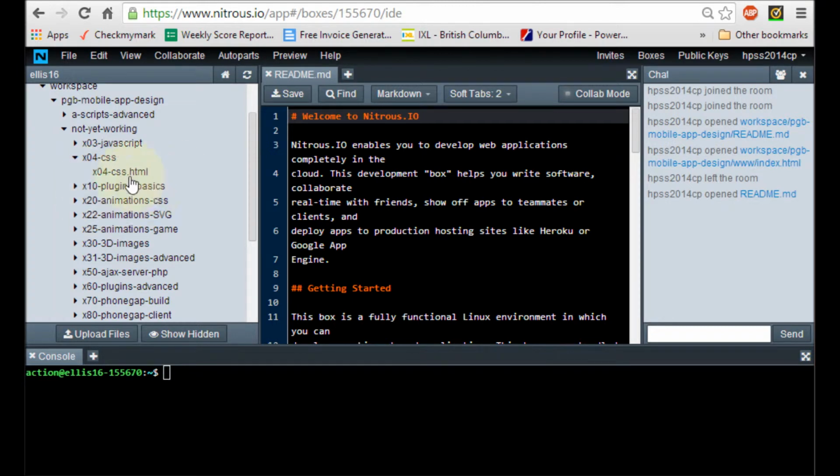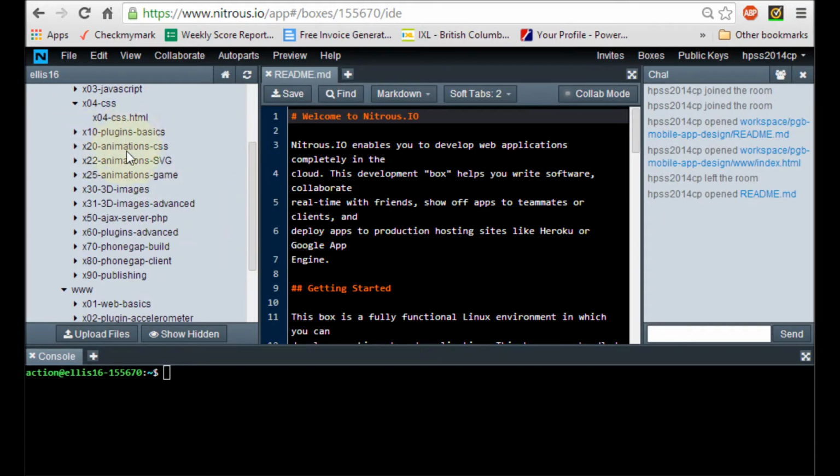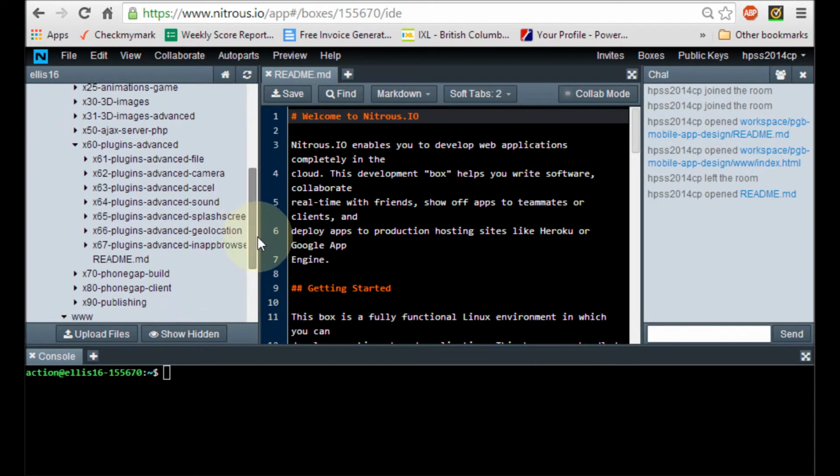Those are the difference between web pages and your accelerometer, your camera, all the fancy things on your phone. Then there's some animations, 3D images, Ajax, where we start getting into more advanced stuff where you have to have another Nitrous box running a PHP server. Here are the tons of plugins.